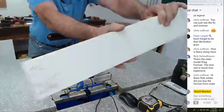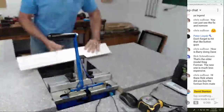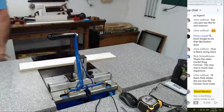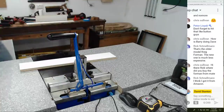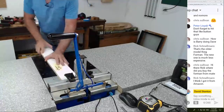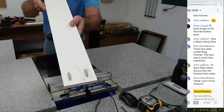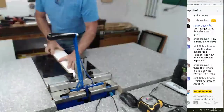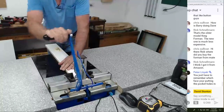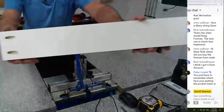This one here, you can see I've written on it pocket holes, been smudged out a little bit. So I'm going to do two either side. And I've got these little swing stops. I don't know if you can see those there. So I'll turn the machine back on, the dusty back on. So that has allowed me to do those two. And always remember to have the right side facing down, otherwise you're going to be in trouble. That's exactly right, Peter. There you go. So two there and two there.